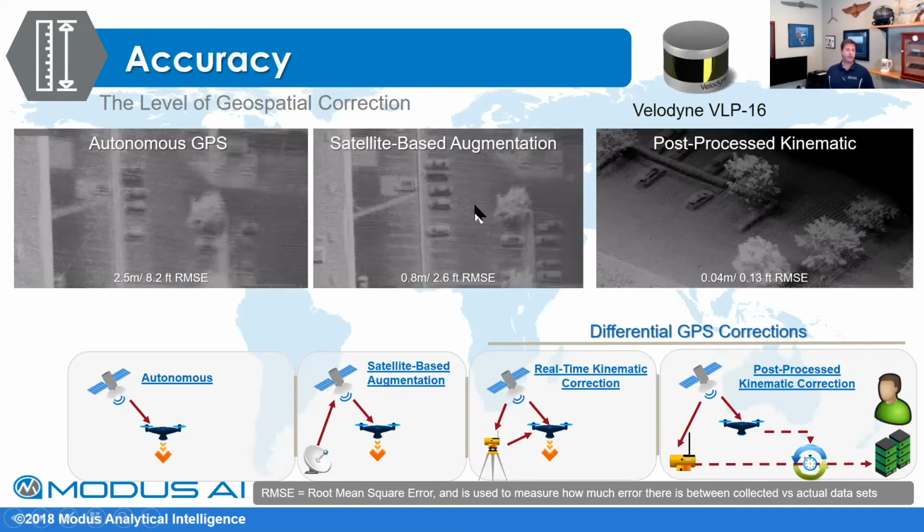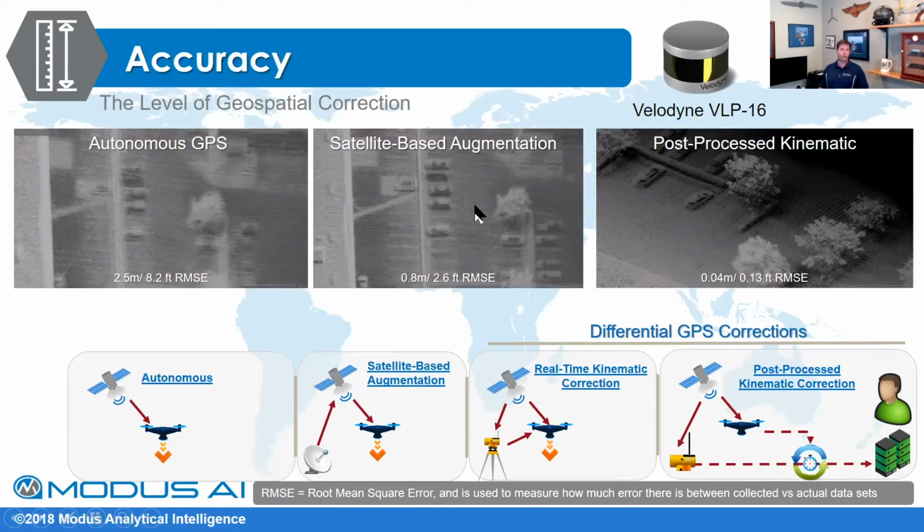And what that does is it adds that relative error, or subtracts that relative error from the motion of the constellation. And so what you can see here on this example, we're down to 2.6 feet of absolute error. So now with those individual points, there's less. We've eliminated some of that error, not only from where that point size is, but now where it actually is sitting on the Earth's surface from an XY point of view. So it actually enhances your resolution in addition to your absolute accuracy.